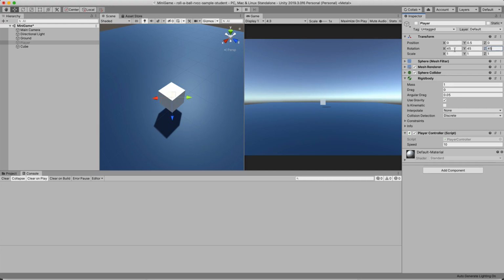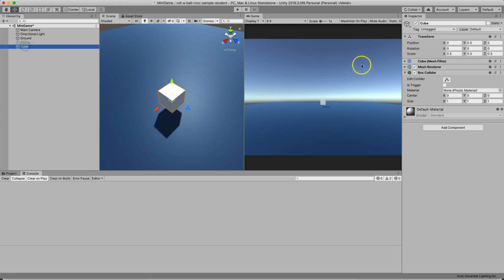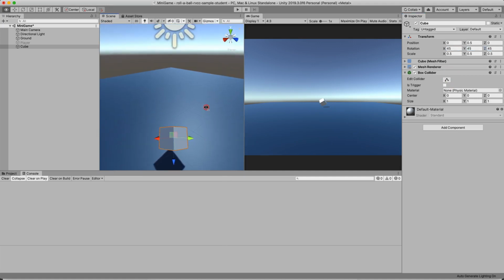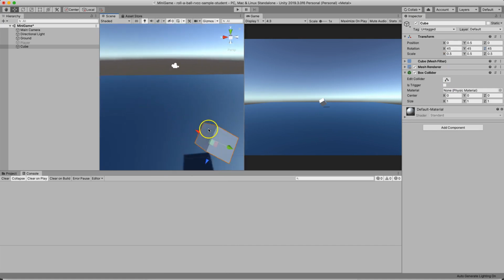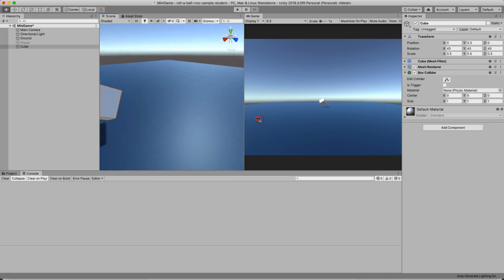Oh, but that was the player. Let me have the cube going. Probably makes more sense if I hit tab instead of caps lock. There we are. So I have my cube at an interesting angle.